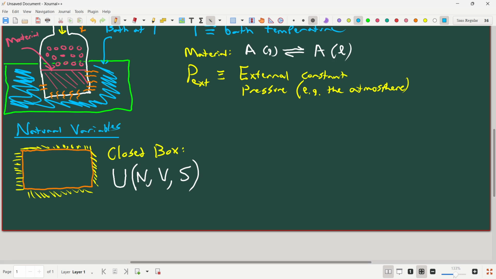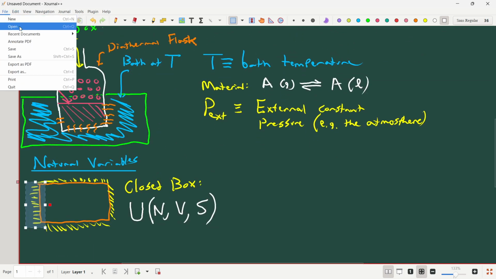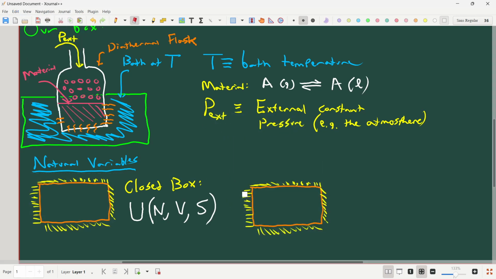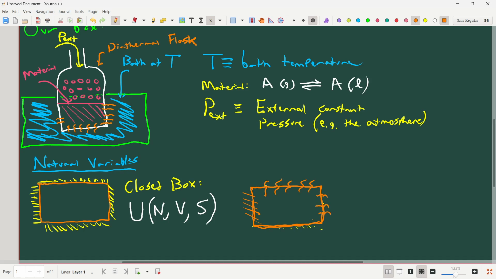And how does that change when we go to a box that's allowed to exchange heat? Well, when it's allowed to exchange heat with a bath, oops, sorry. The screen went crazy. So now when we take this box and get rid of this and allow it to exchange heat instead, heat goes through. And we put this in a bath, so I'll just kind of put it like this.